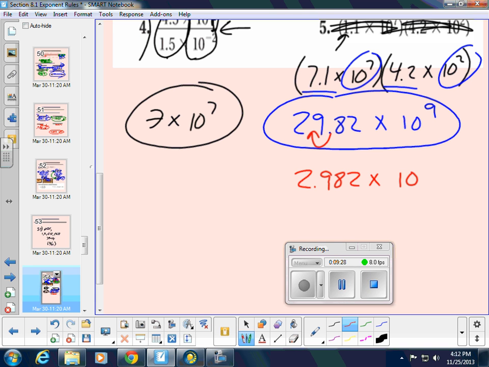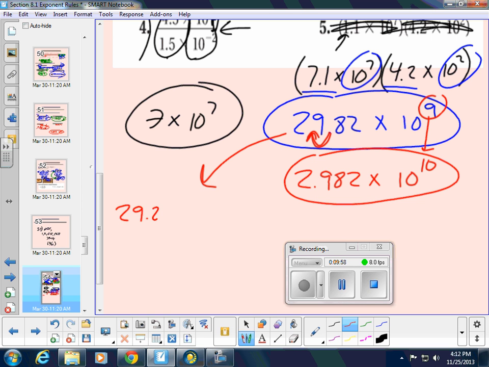What's going to happen in this particular one? Well, I've made the decimal go one spot to the left here, and now I've given it 2.982. I've gotten the number another spot away from where the decimal should be if I wrote it in standard form. I'm going to end up increasing this power from 9 to 10. I'll show you over here just to make sure you see that. In this case, I'm going to end up increasing the power, and here's going to be my final answer. So this was 29.82 times 10 to the 8th.